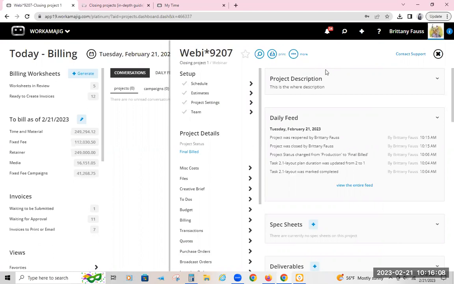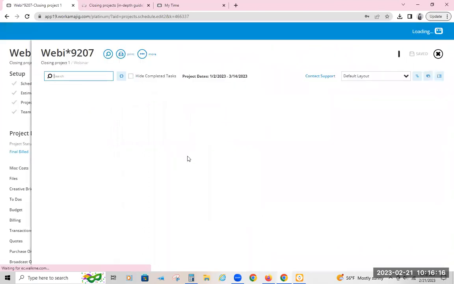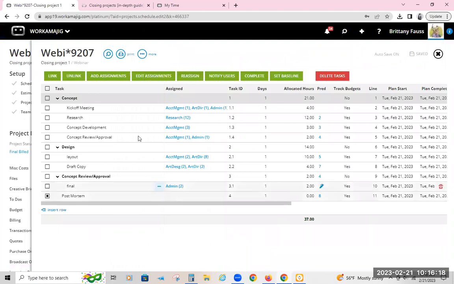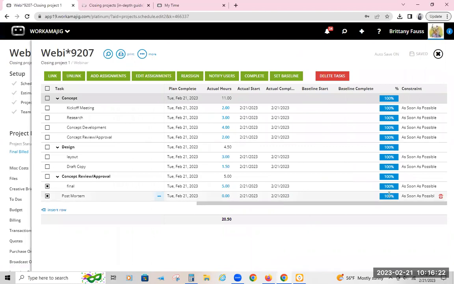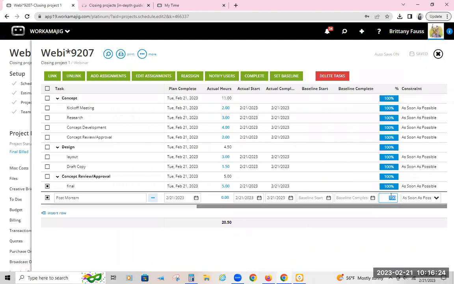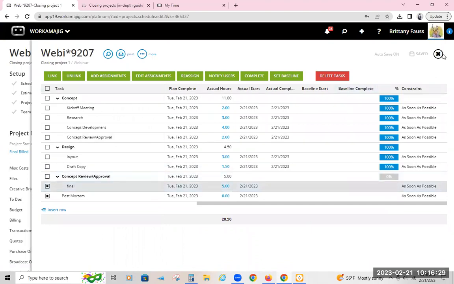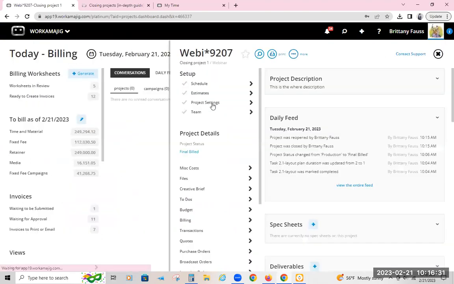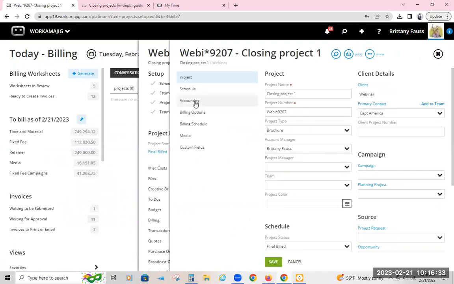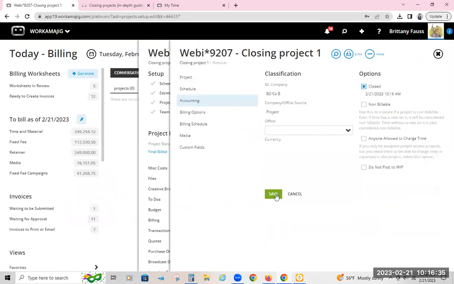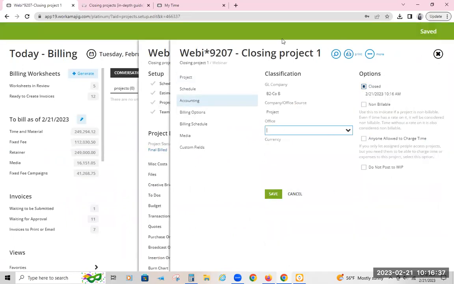The next question was, what happens if we don't change tasks to 100% complete? I think it still actually lets you, so I'm going to uncheck, let's just say these final two. Actually, I'll just remove the 100% complete in here. So two of my tasks are not listed as complete. If I go in, hit the project settings, and then go in and close it, save, see, it still lets you.